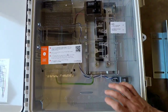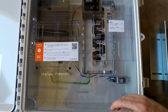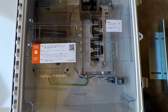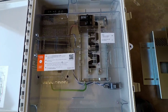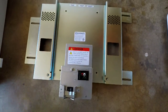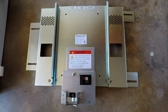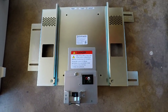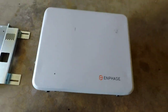Here's a close-up — this is all clear plastic. It keeps you from being able to touch live wires but allows you to see inside, which is pretty cool. You can actually see the wiring going on in there. So then we'll move on to the next thing — this is the bracket for the batteries. If you're unfamiliar with the Enphase system, they have what they call AC batteries. Let's go to that next and then we'll come back to the bracket.